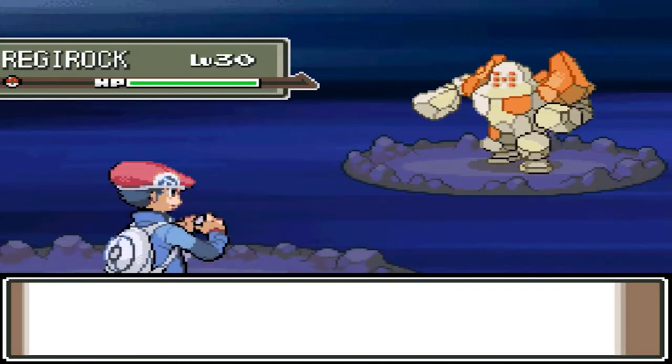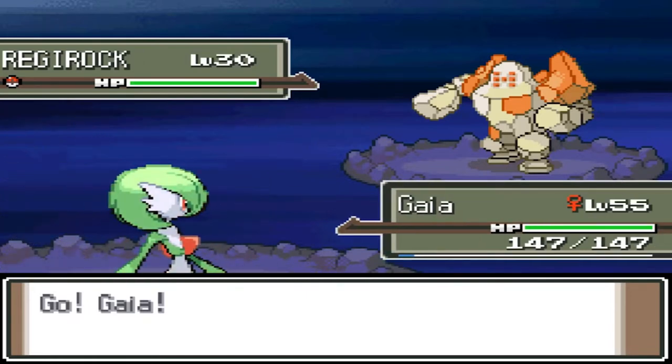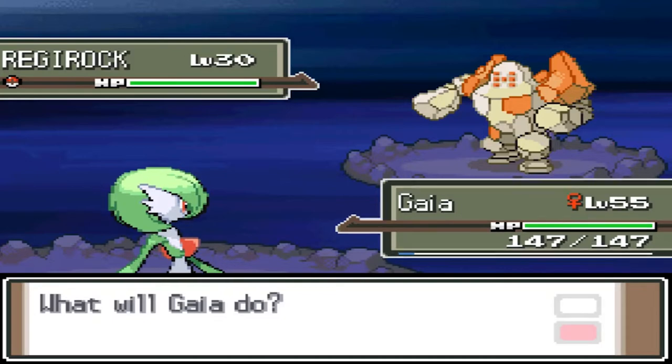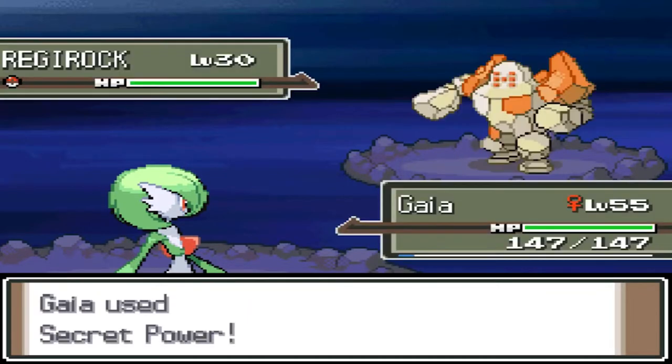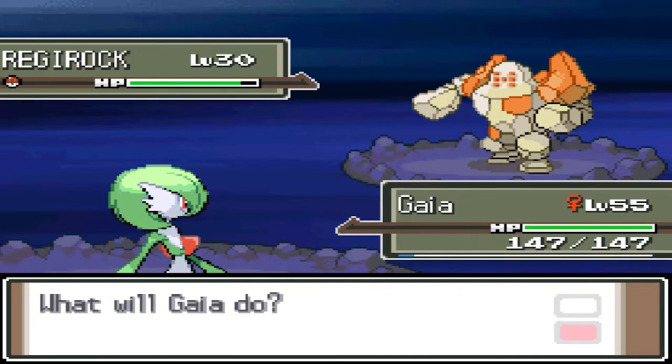Okay. So, again, Regirock, and we have changed a move for our buddy Gaia the Fierce Knight right here, and that is that we're going to go physical in all of this. So let's go right ahead and use Secret Power. And with that, okay, so that is perfect. Makes this Pokemon flinch. So let's go ahead and speed it up.